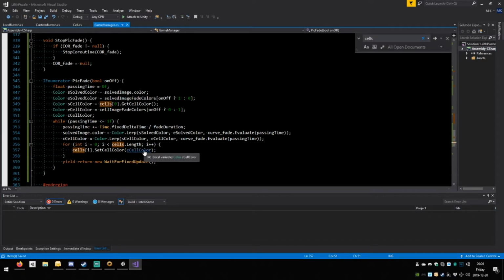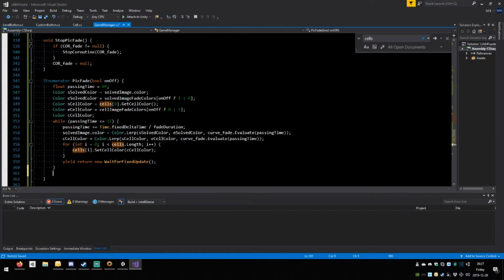Save. So as you're looping through the cells, you're not recalculating the cell color anymore. You've already known it. You've calculated it before. That's the point. We could have put this entire piece of text in here, but that would mean that every single piece of the loop you would be repeating the same calculation, which you don't need to do. You already know what color you want. So you then assign it to each and every one of the little cells.